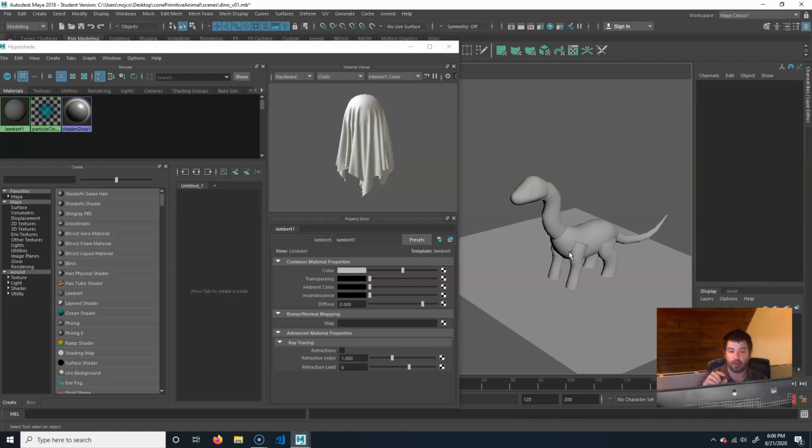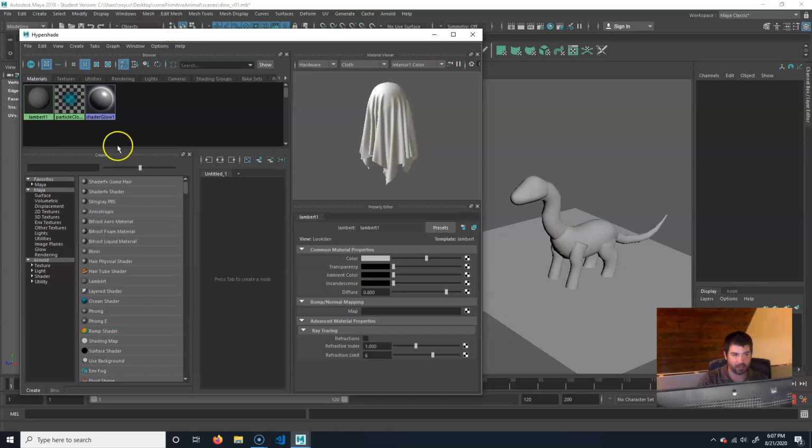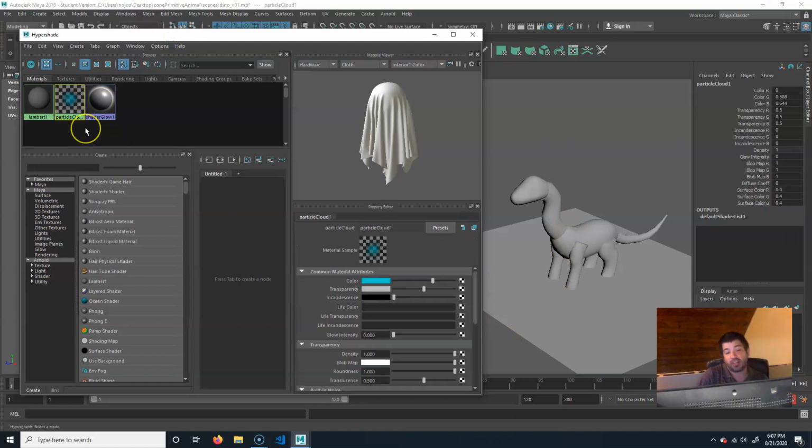So we need to make unique materials for each object in this case, so the dinosaur and the ground. And then we can apply things to those materials, such as color or texture or shininess, transparency. We can paint those attributes onto them, okay? Right now, everything by default gets this Lambert material. This is Lambert, this is Lambert. What do you think the particle cloud material is for? For particles. So basically the default, if you make a particle, uses that. Those are just defaults. We're not going to use those, but that's why they're there.